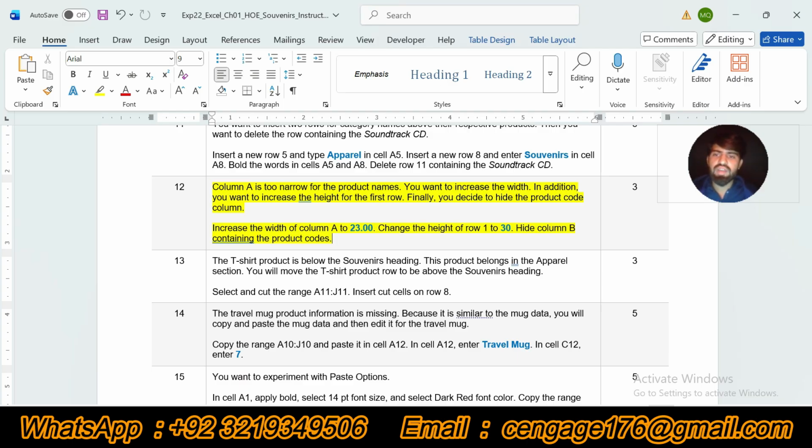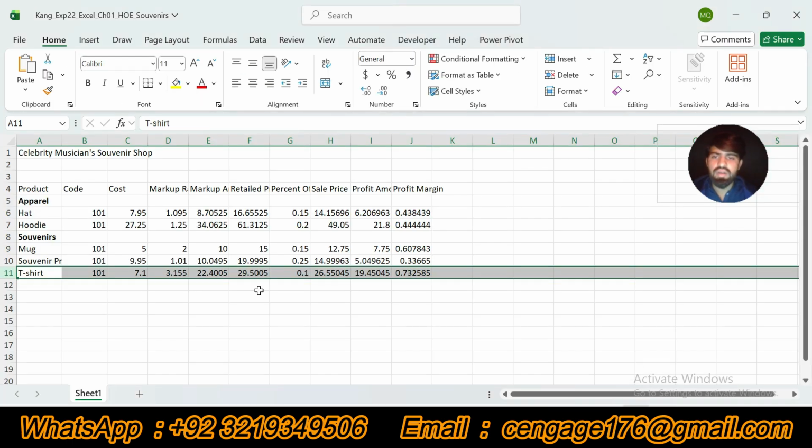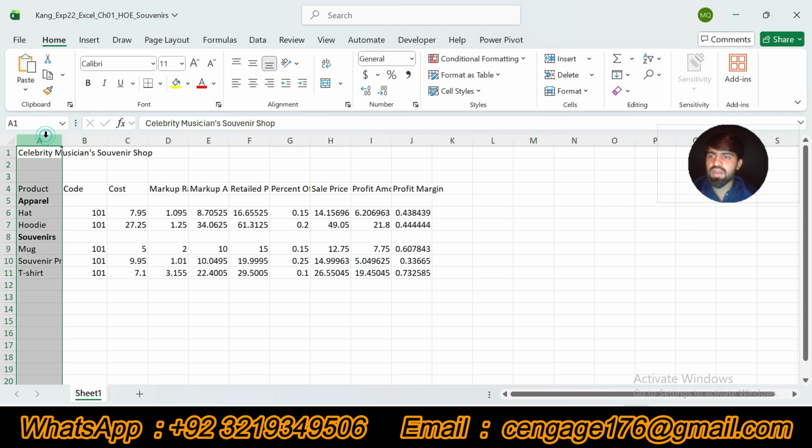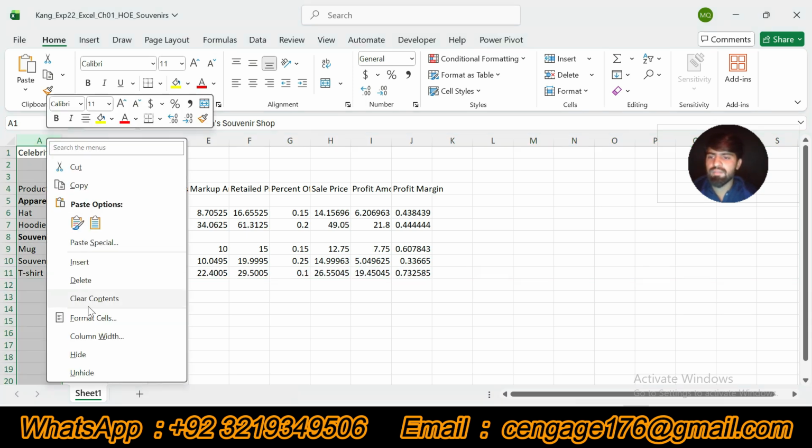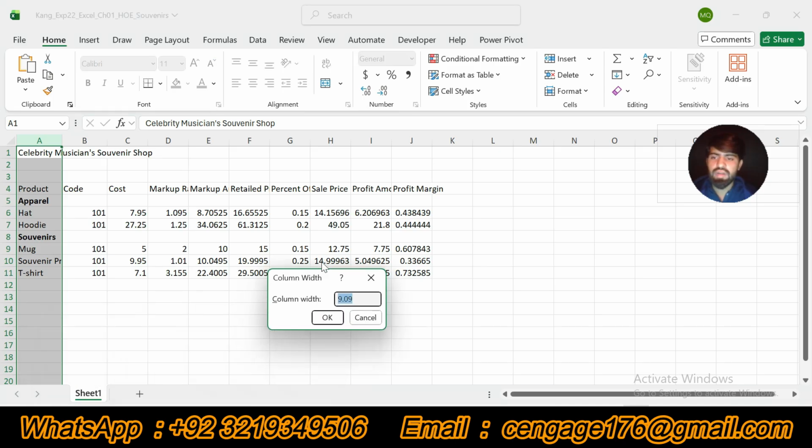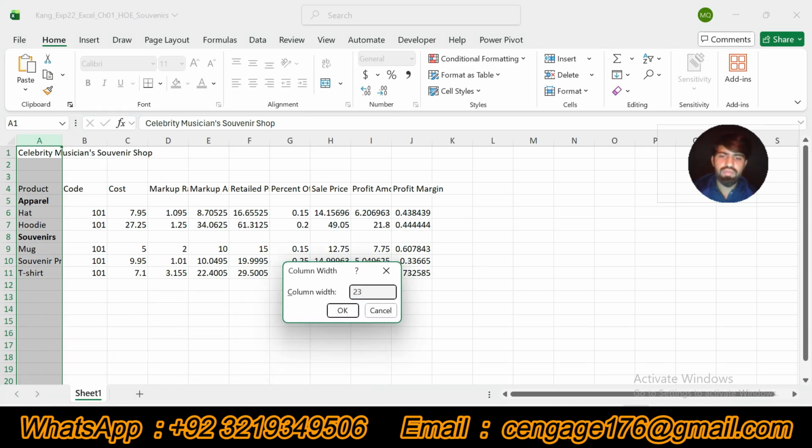We are supposed to increase the width of column A to 23. Go to Excel workbook and then select column A, this one, and then right click and then click on the column width, 23, this one, type 23 and then click OK.